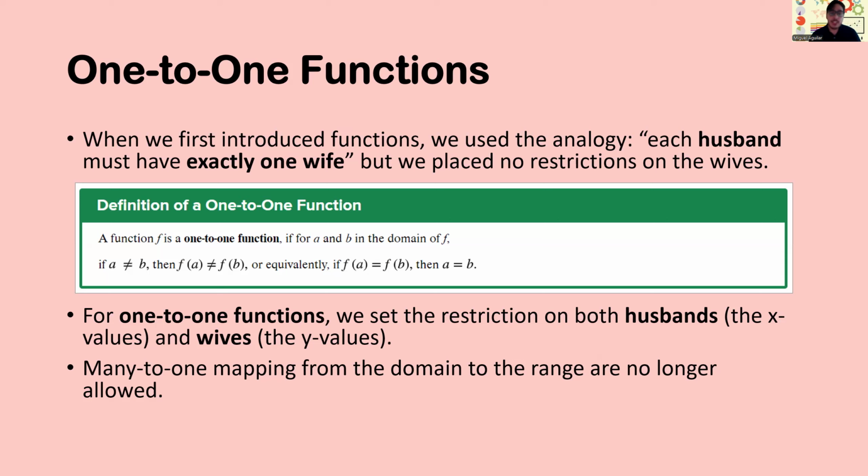So whenever you see this definition of one-to-one function, I want you to remind yourself of that analogy where each husband must have exactly one wife. That's going to be very helpful, because now for these one-to-one functions, we can think of them as happy marriages, right? Where the husbands are faithful to their one wife and the one wife is perfectly happy and faithful to their one husband. And we should not be sharing wives or husbands. It's not like a lawless land where everybody's sharing their wives and husbands. It's that perfect monogamy. Does that make sense?